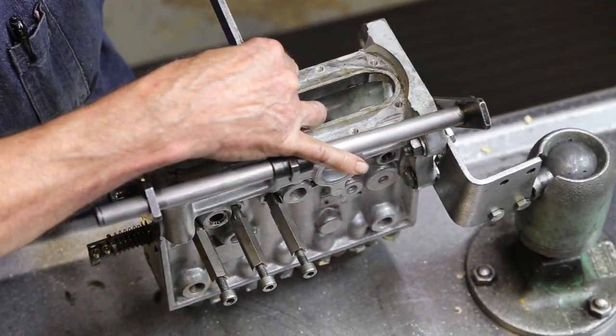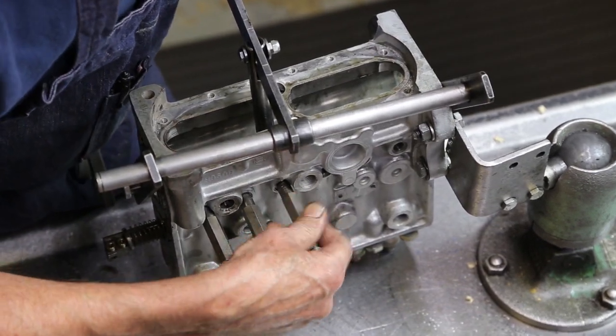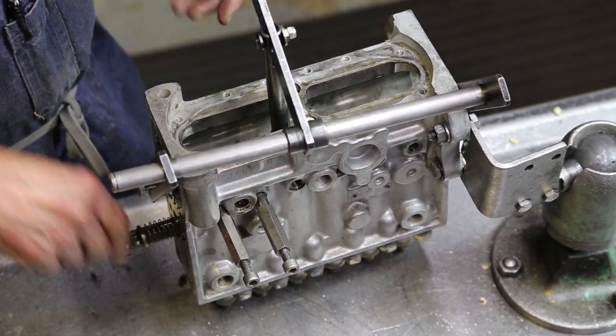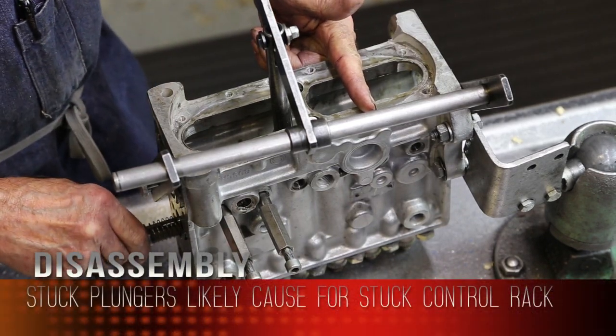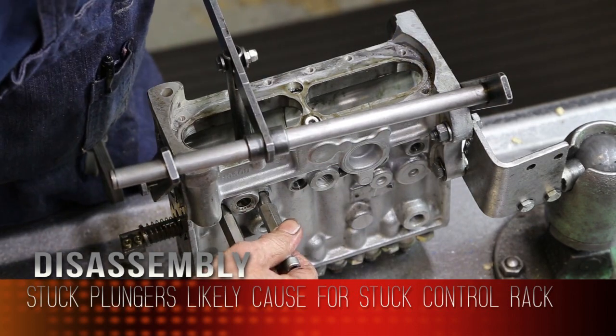So then is the plunger stuck, or is it the rack in the housing? No, the plunger is stuck. Yeah, the rack hooks all six plungers together. So if one of them's tight, the rack will be tight. Yeah, and the governor's operating on the rack. That's what's controlling your delivery.